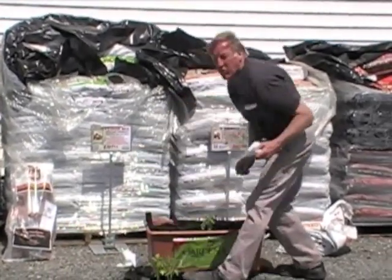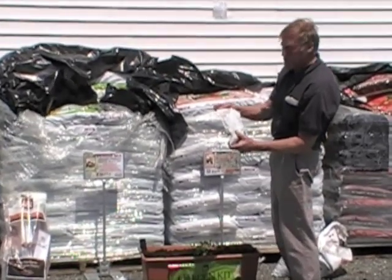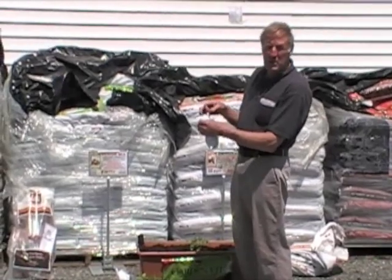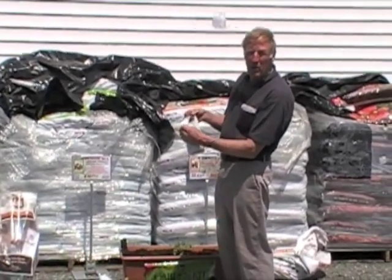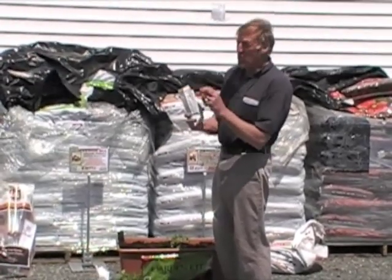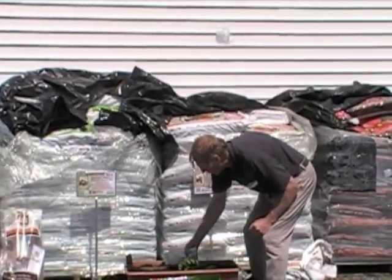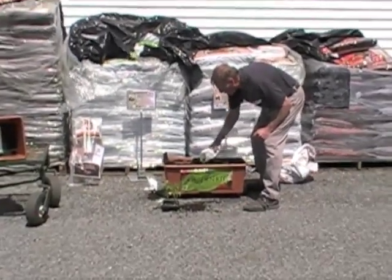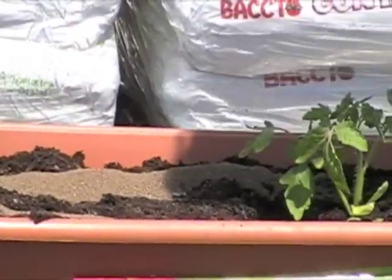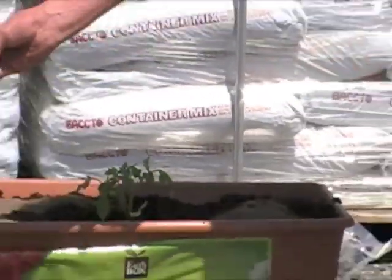According to the directions we're going to put the special plant food in there — the 777. It's made out of organic materials. We're going to put the special fertilizer provided by the Earth Box people — we open up the bag and read the instructions, then put it right across the top. We use the whole bag. Only one feeding is needed according to the directions.